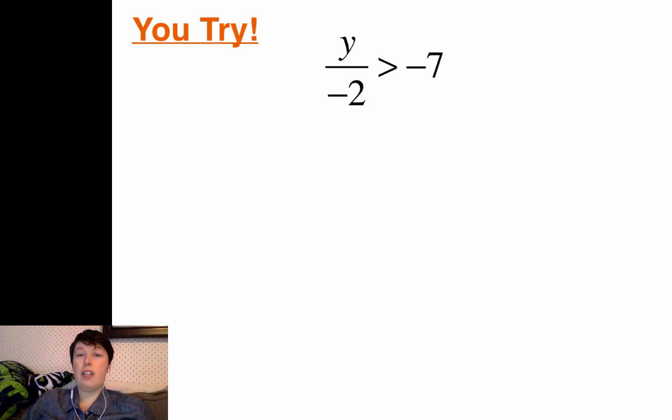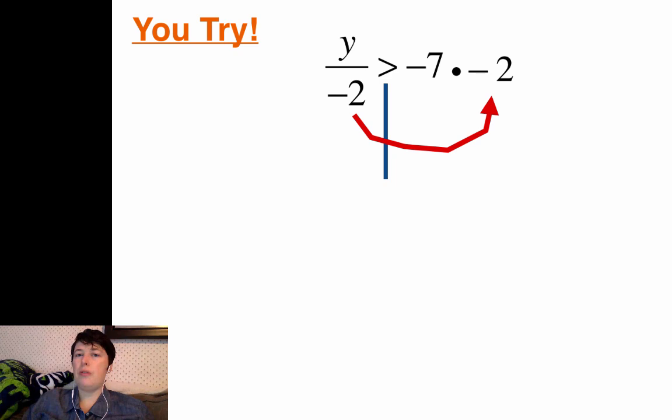All right, are you ready to check your answer? I hope you're all done with the problem. I hope you paused the video and now you're unpausing to see if you've got this down. So hopefully you have the line down the middle. You want to get y all by itself, so you probably flipped that -2 over to the other side to multiply it. When you multiply by -2, this is one of those situations where we're going to flip the symbol. Now it's going to be y is less than 7 times 2, which is 14. And negative times a negative is a match, so it's a positive 14.